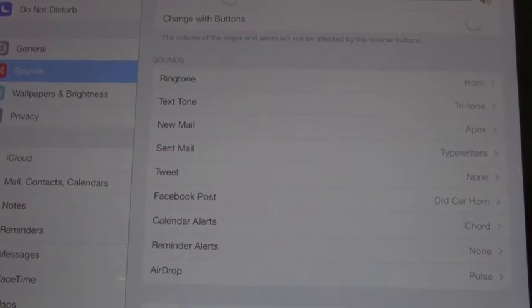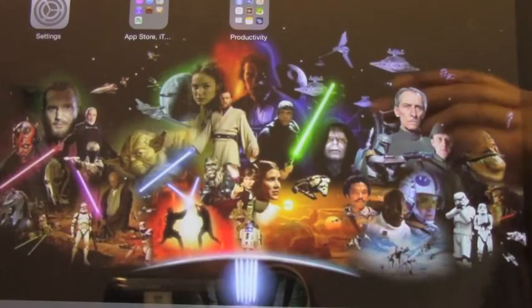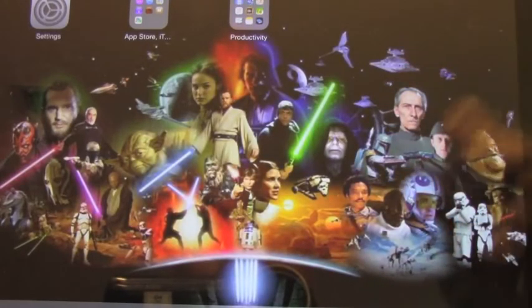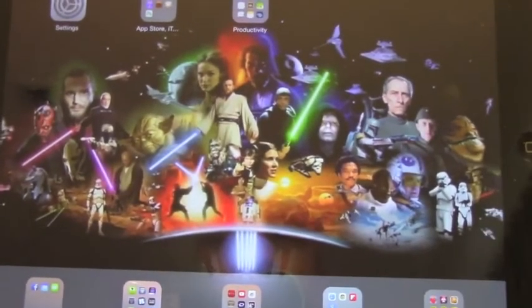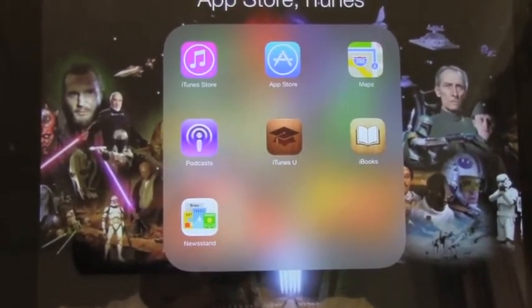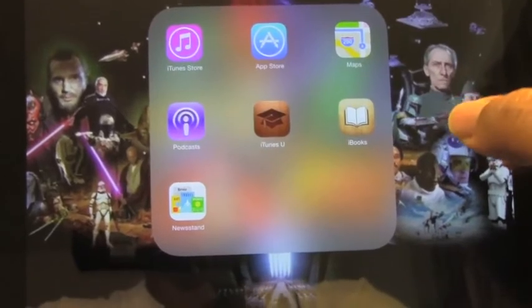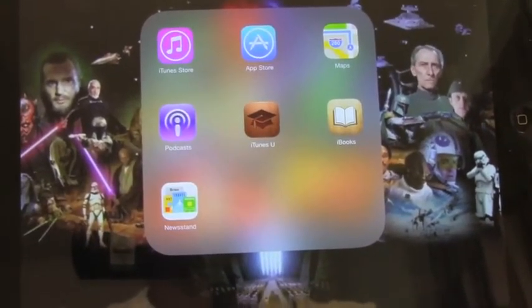You've also got something that I've already shown you that I've done. If you remember in iOS 6, you could move apps around into different folders, but you could not hide the newsstand, especially if you didn't use it. Well, now you actually have the ability to move that into folders so it's no longer visible if you don't want to use it. And I thought that was something good that Apple did.